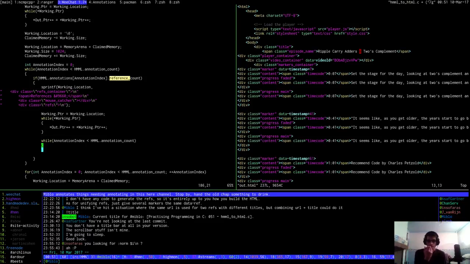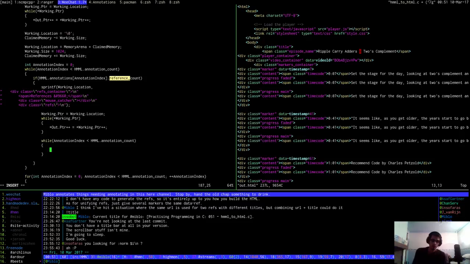And again, it's the same. Reference count could be 0. So really, we want to be able to loop over all the references within a given annotation.